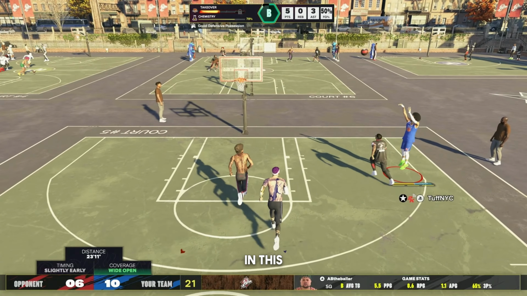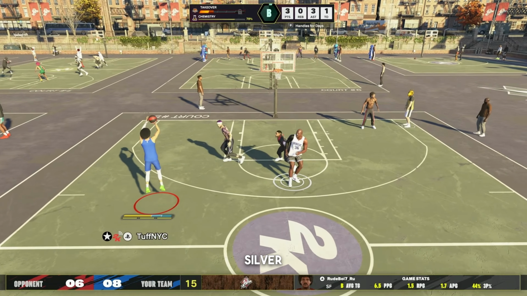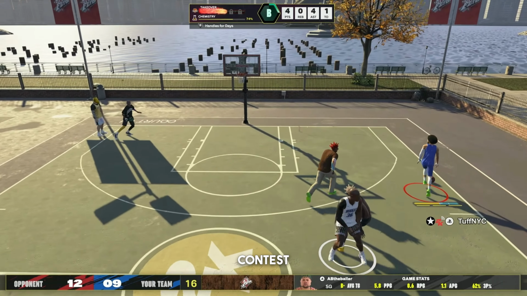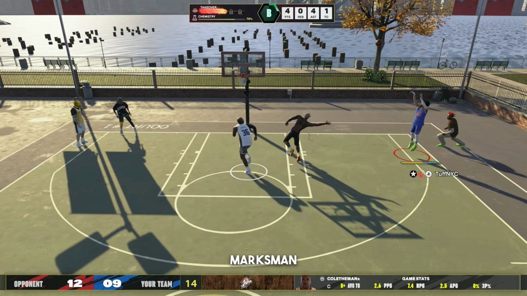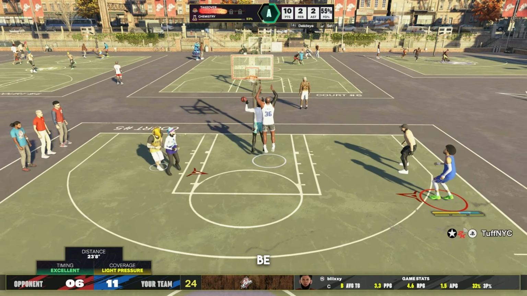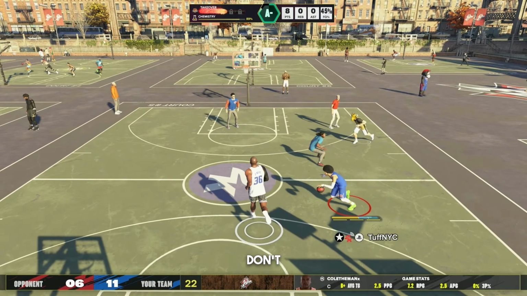Look, there's no contestism in this game, none whatsoever. If you saw in the clips, I was shooting yellows with silver badges. Silver badges. I was green and yellows, bro. There's no contest system in this game. Don't let mini marksman fool you. It's cool to see. It's a nice visual thing to see, but I'm gonna be honest with you, I don't really think it's worth it. Not saying that the badge is useless. Don't twist my words. I think that badge is great because you can tell a difference sometimes, you know?